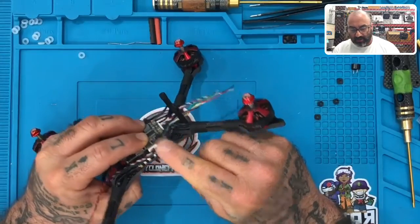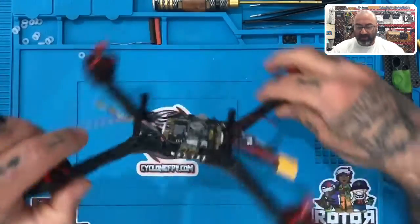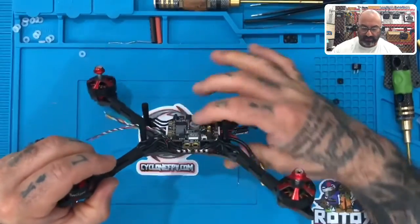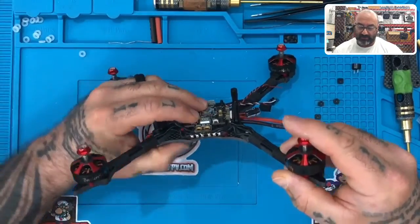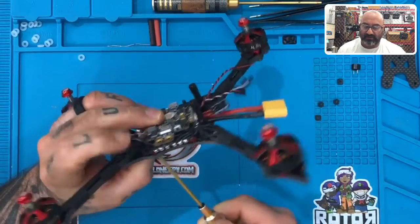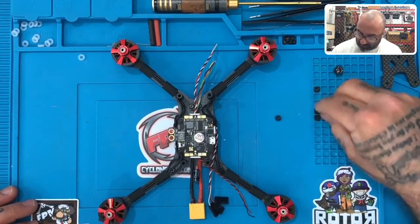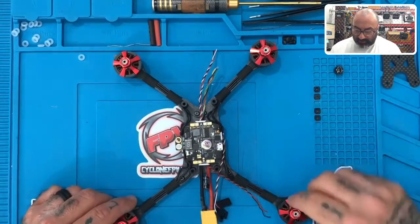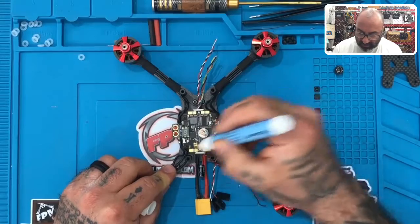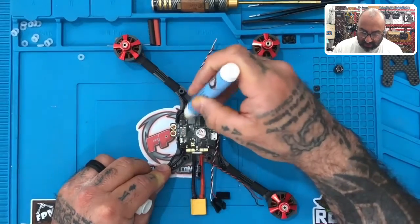This is how your setup should look. You have your rubber O-rings on the bottom before you put the standoffs on — so you have them on top of your ESC — and there are your spacers. You now have enough clearance space so that you don't short anything out. That looks really good. So let's start prepping the board. You see these four pads at the top, four pads at the bottom, and then S2 on the right, S1 on the bottom right, S3 on the bottom left, and S4 on the top left. Make sure to get all of those.